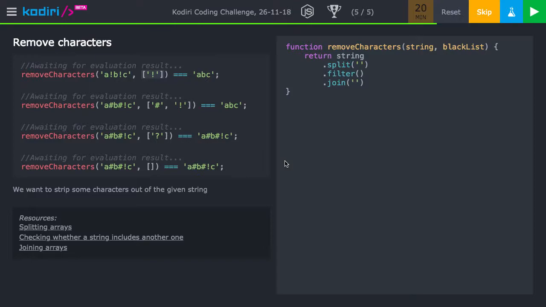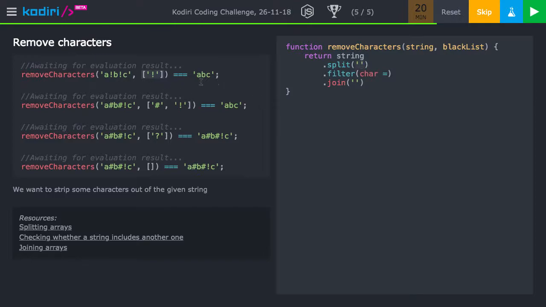That's probably an easy way, right? And then filter, tell me, argument name. Char, right? Because this is an individual character. Why is it an individual character? Because you are splitting with an empty string.